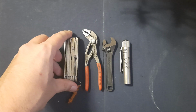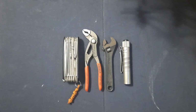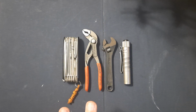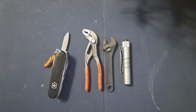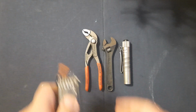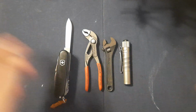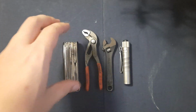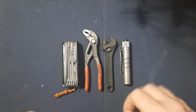But again, this is something that you could carry on you every day, and it could get you through. It has everything that you would need to get you through, and none of this is threatening to the average person. And I'm sure there's some knife freak that's so scared of you having something like that. We're not counting those people. The average person, I don't think, would really care if you flicked out that little blade or even the big blade and cut a hamburger at Burger King or something. You gotta cut your food. You gotta survive. You can't expect it not to make your life easier to a point, within reason. Don't go crazy, but you get the idea.